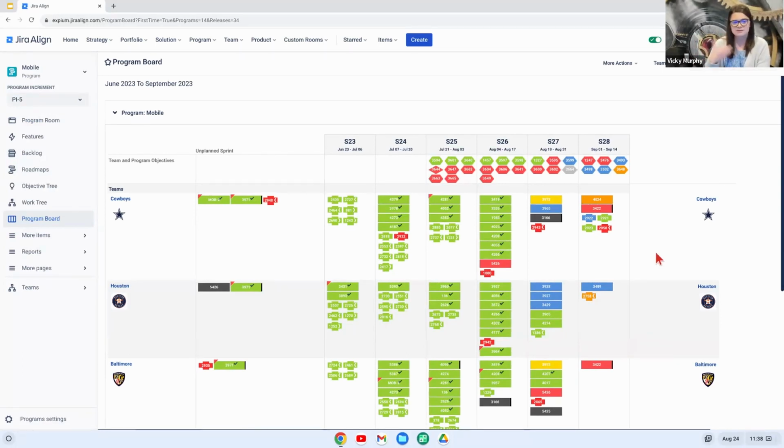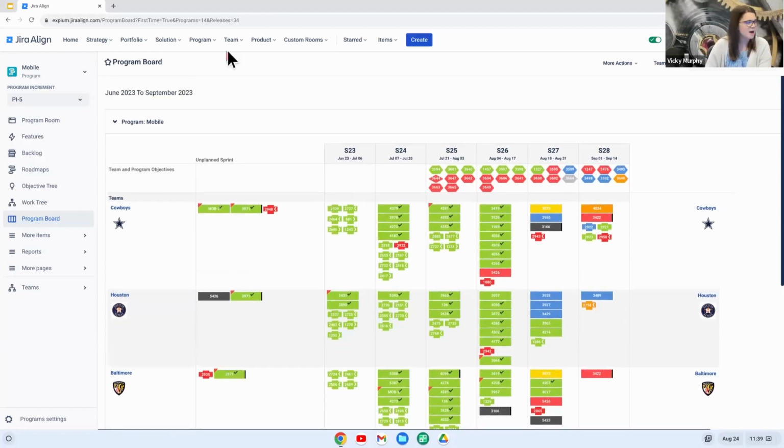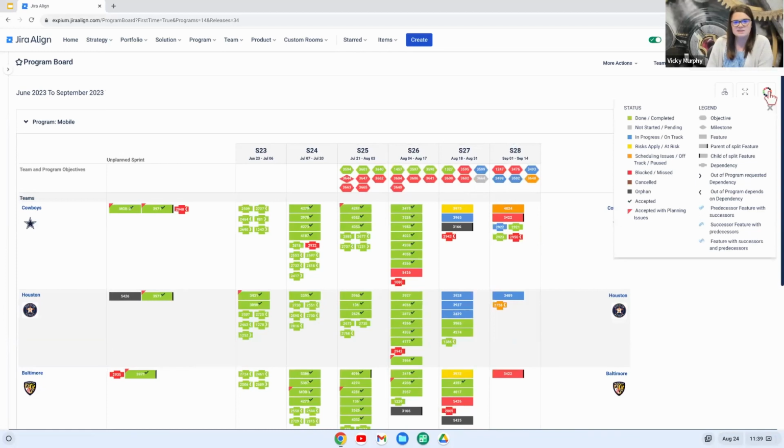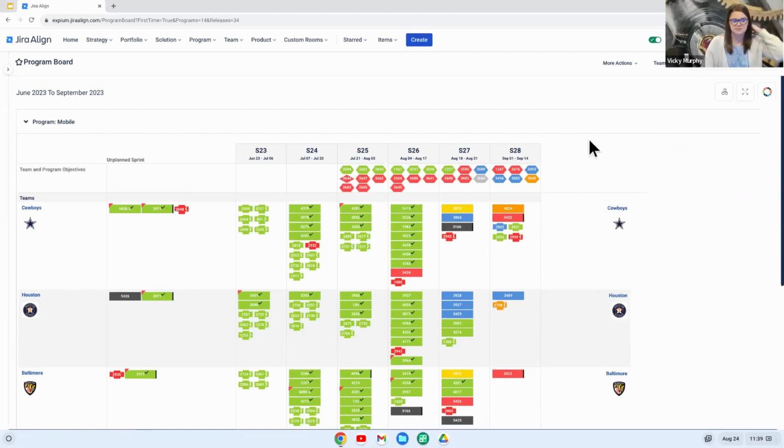This updates in real time as we complete our work, as we introduce new work, as we introduce new dependencies and objectives. This starts to show us that directly here on the program board. You see a lot of color coding here up in the top right. We have a legend. I like to say this uses stoplight mentality. When you see red, yellow, orange, you need to have some concern. You can click into each of these work items and actually see what some of those planning errors may be. Blue, green, gray, we're usually doing good. We've either started the work or haven't started the work or completed it.